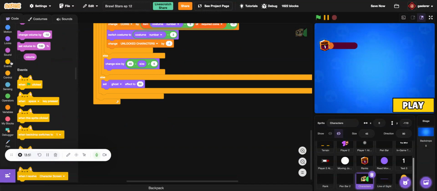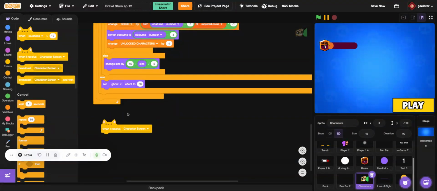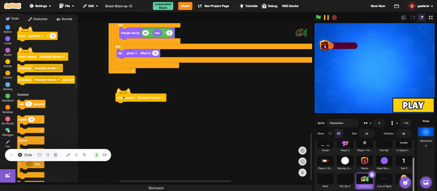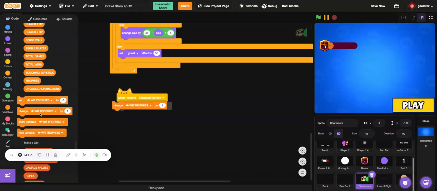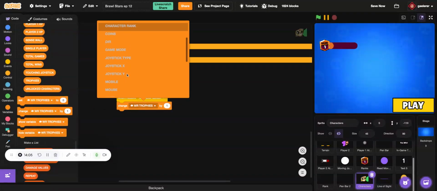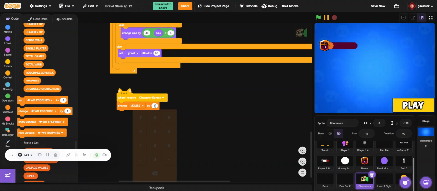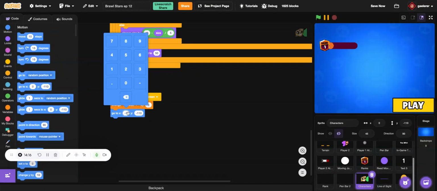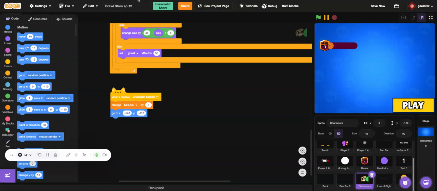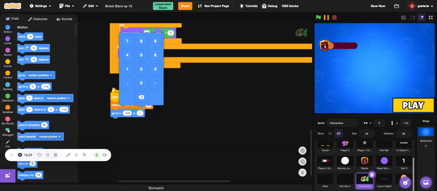Now, when I receive character screen, that's the first message that appears to me. Change mouse by 3. Go to X -140 and the Y to -25.